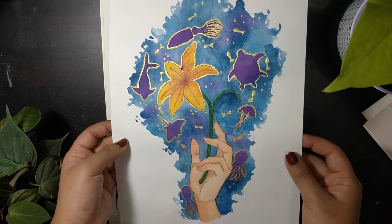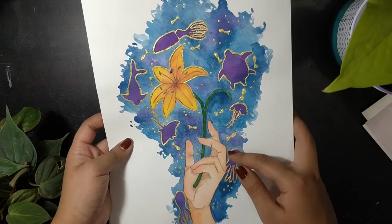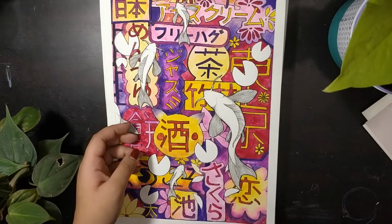I really love this painting, but for some reason I hate the gold lining. Could have been so much neater.